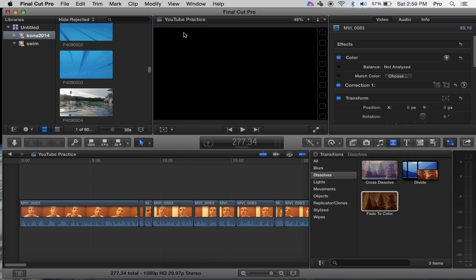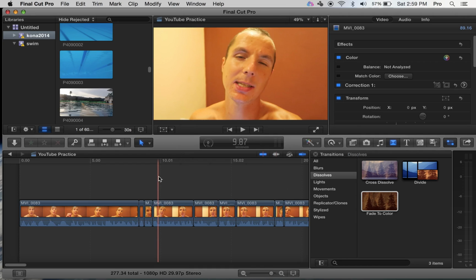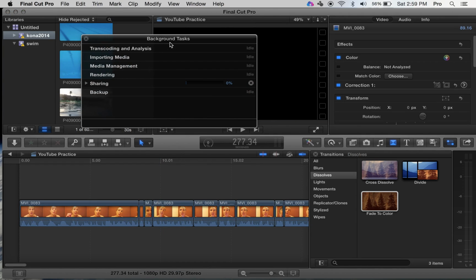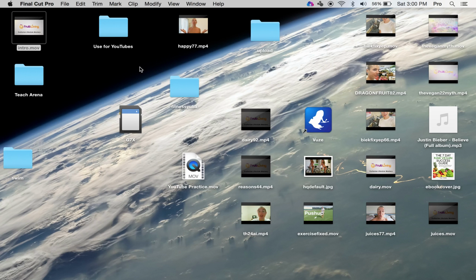But to see what the progress is like, because you don't know what percentage it's finished, you go up to Window here, and you go to Background Tasks, or Command 9. So let's do Command 9 on the keyboard, and this pops up. Right now it says, for some strange reason, I've never seen it at 0% before. So that's funny. Oh, there we go, 1%. It's probably super slow because I'm recording this video on QuickTime. That's definitely why, or else it'd be like 50% done right now.